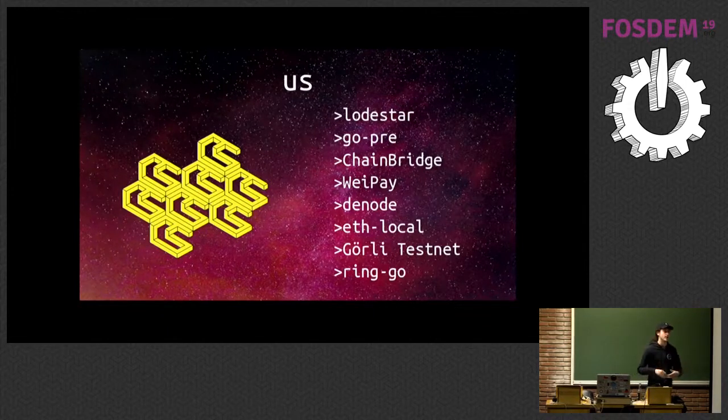The beacon chain is one of the parts of Ethereum 2.0. It should be live in 3 years. Not really usable by developers right now. The Go PRE is a project that we just announced a couple days ago, and we're really proud to be working on it. A PRE is a Polkadot runtime environment. So basically, this would be a piece of software that would allow you to, in Go, build parachains and other types of blockchains that could, or not necessarily, but could be a part of the Polkadot ecosystem. So that's a different blockchain that I'm going to be talking about today.